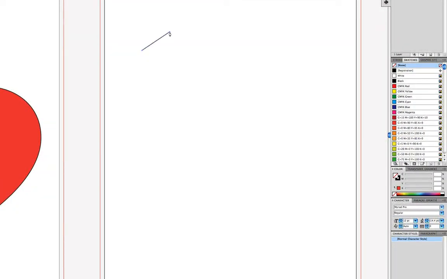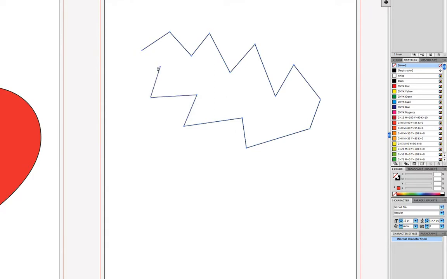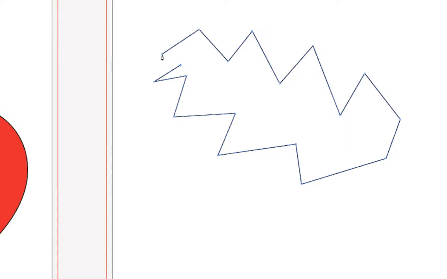Let's click and click and click, and we're creating a zigzag path using the pen tool. Every time you click and click, you get straight line segments. And if we wanted to, we could go back to the beginning and make a closed shape. So I'm going to continue clicking with the pen tool. Every time I click, I get a new anchor point. And then I'm going to go back over, I'm going to roll over the beginning anchor point, and I see a little white circle next to the pen tool indicating I'm hovering over the beginning point, and I'm going to click on that, and now I've got a closed shape.